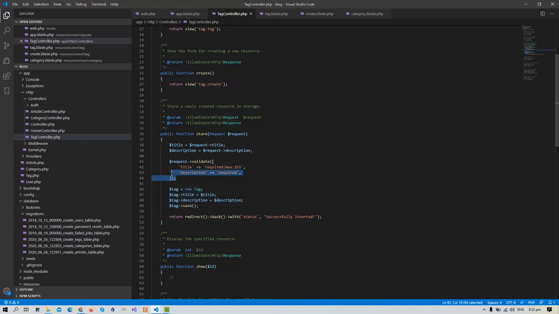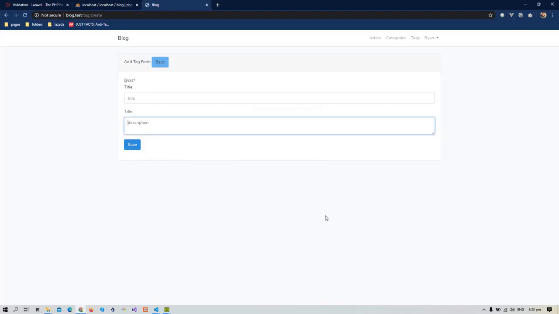But if the validation requirements are met, it should save as expected and redirect back to the list of tags, and we should receive a notification on the front end that the data has been inserted successfully.